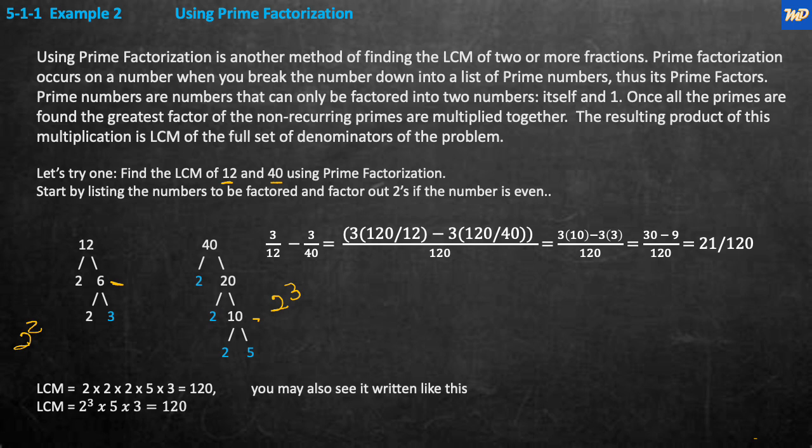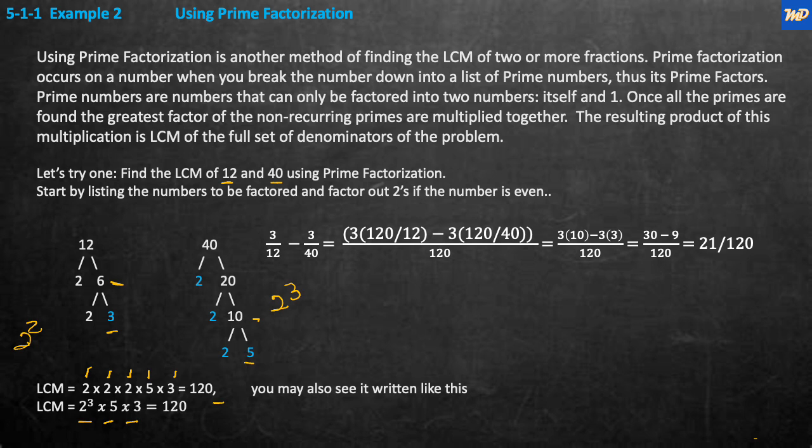And if you do that for the LCM down here, we have 2 times 2 times 2, that's the 2 cubed, times 5, right here's the 5, times 3, and that's the 3 over here. You multiply those together, and you get 120. As you see it here, 2 cubed times 5 times 3 is 120. So that's our least common multiple. We found it by just breaking it into primes and taking the highest occurring prime factor count in both sets of numbers and multiplying them together.